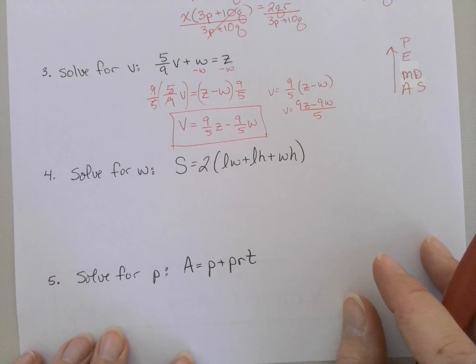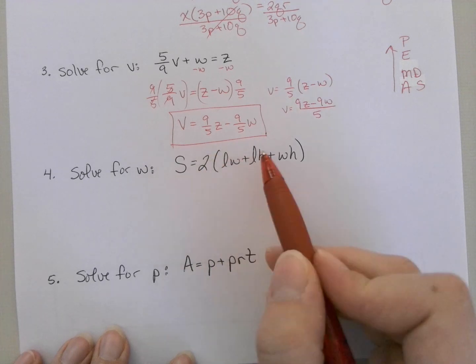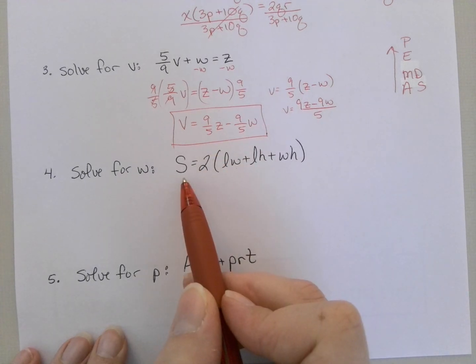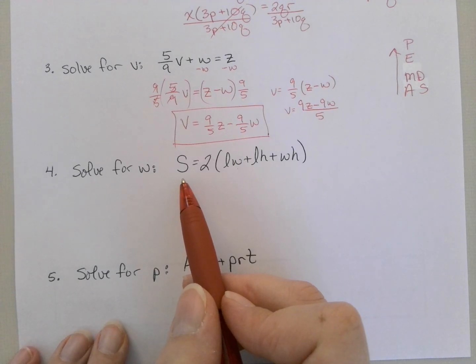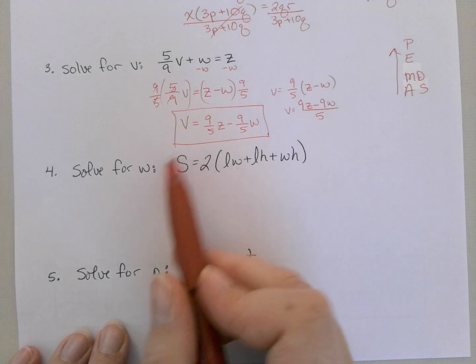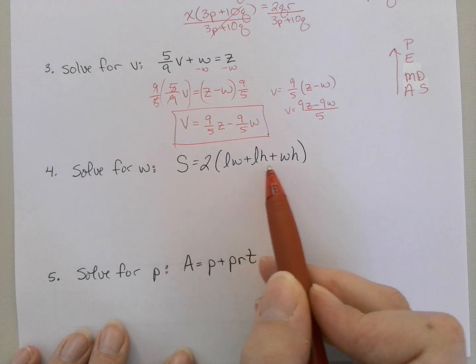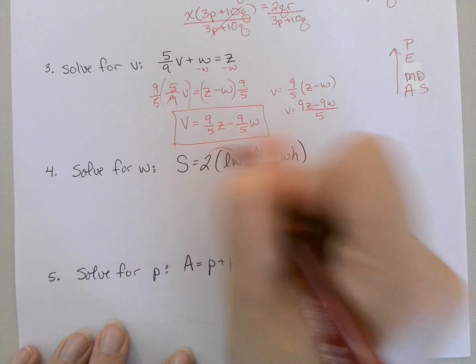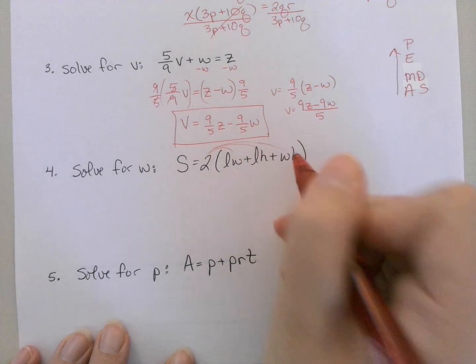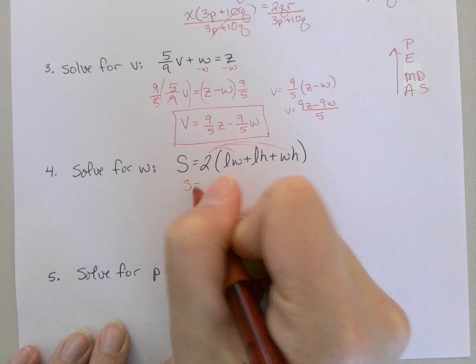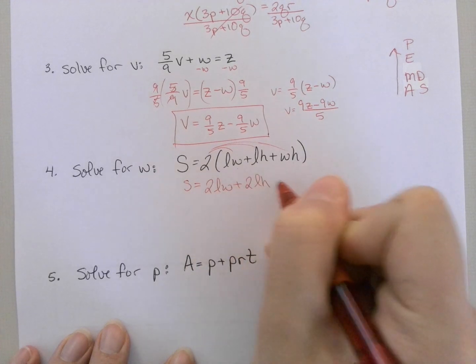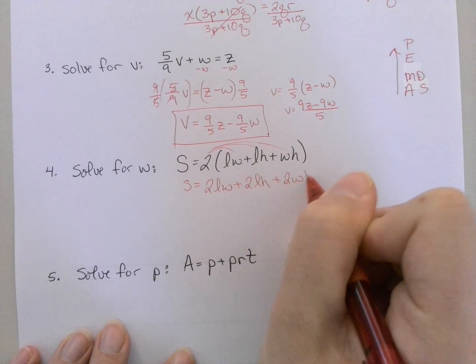Now my first instinct was don't distribute this and put more things with w, let's divide by 2. But I have to remind myself, in a literal equation, if I'm already dividing by 2 and it's stuck as division, I'm going to have to divide again since w is times something. So this is a case where I do want to distribute. I can't simplify it the other way. So 2lw plus 2lh plus 2wh.